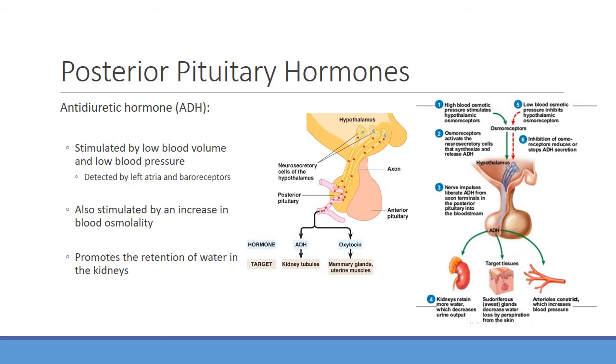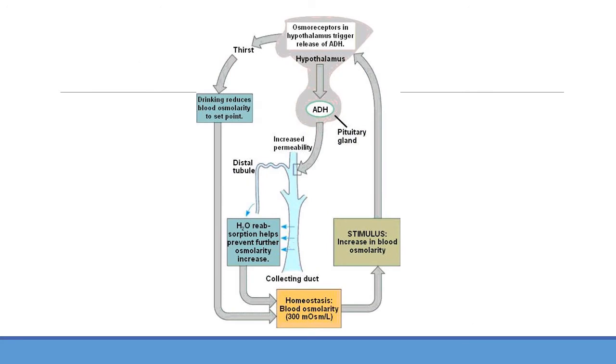So again, we mentioned antidiuretic hormone, very useful for helping when it senses things like low blood pressure. This can be determined by things like baroreceptors in the kidney. It can also be stimulated by the osmoreceptors within the hypothalamus. If it senses that the bloodstream is getting too concentrated, the osmolarity is getting too high, it will stimulate that thirst reflex in order to bring more water in through the GI tract, and also help to retain more of it within the kidneys as well. Just another picture showing the same thing. Again, just increasing water reabsorption, also increasing that thirst response there.